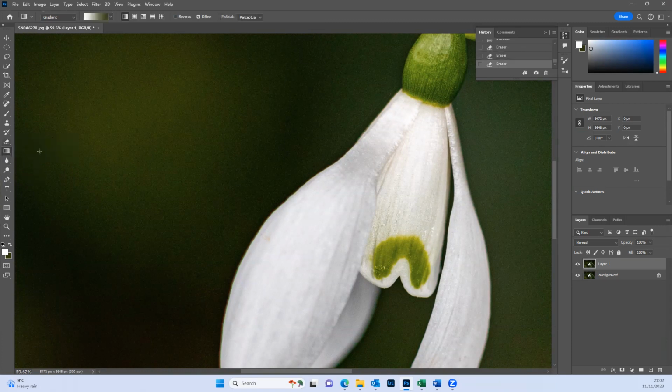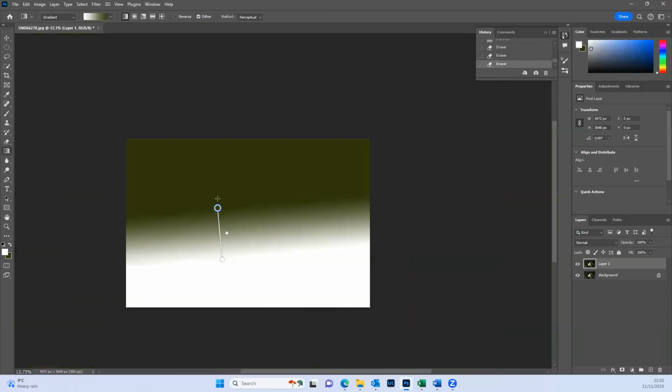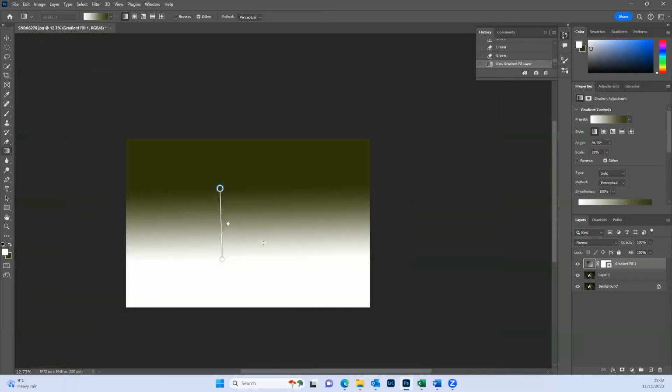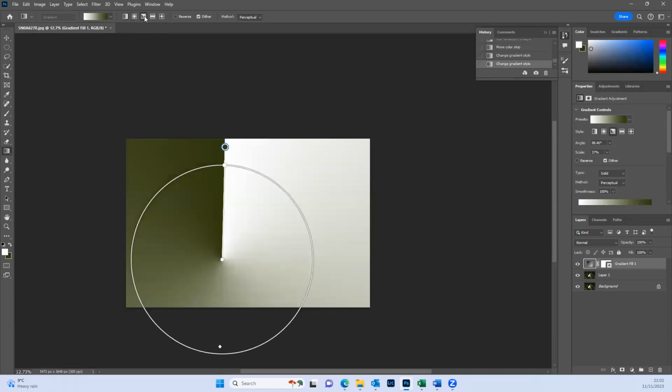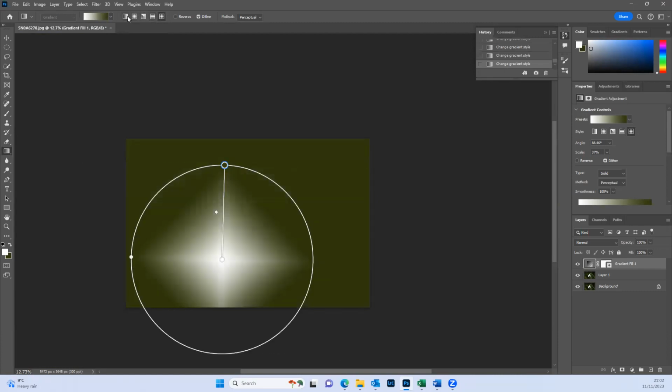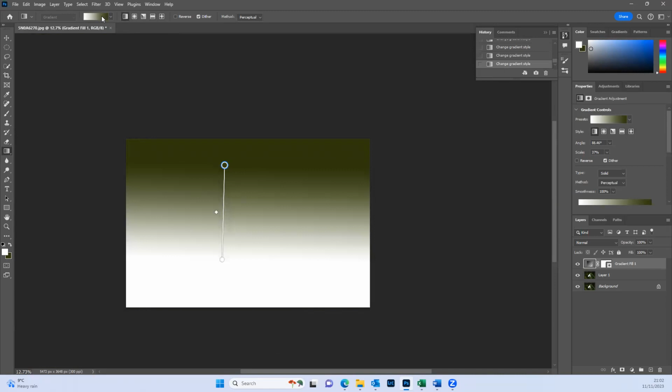You have a gradient tool, which as it says, will allow you to add a gradient that starts at a solid color and fades to whatever other color you choose. And you can choose how much fade you have by dragging it up or down, so you can have a short fade, long fade. You can also choose the type of fade, so you might have it from a circle and different options from up here. Again, you might want to play with that. You might find a use for it, but it's not something I use regularly unless I'm masking, which again would be a different lesson. So we won't do that.